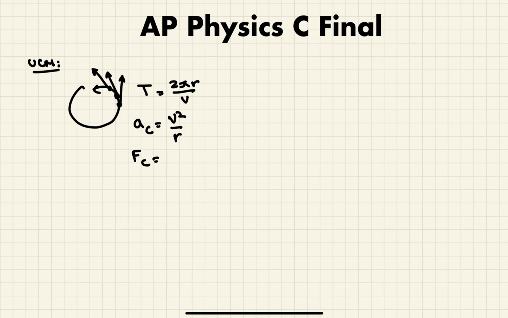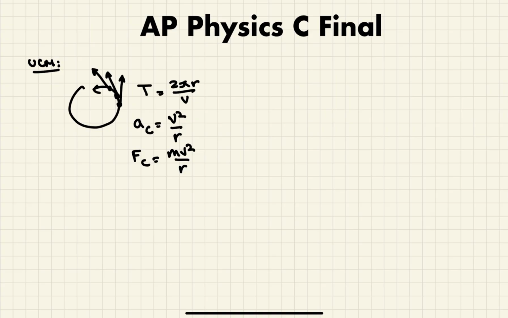You can have tension force if it's like a string in a horizontal circle. So if you're just turning a ball around, that's tension force. Normal force is if you're on a skateboard park and you're just traveling around the edge. You can have gravitational force like the earth around the sun. You can have friction force like if you're in a vehicle turning on the road. And the equation for this is just mv squared over r, because F equals ma, Newton's second law. Nothing too big there. And that's really all you need to know for circular motion.